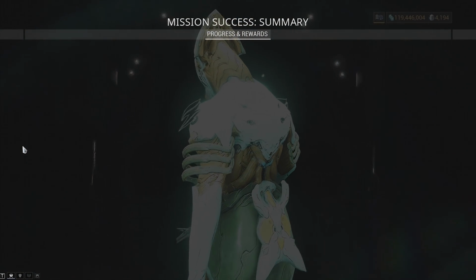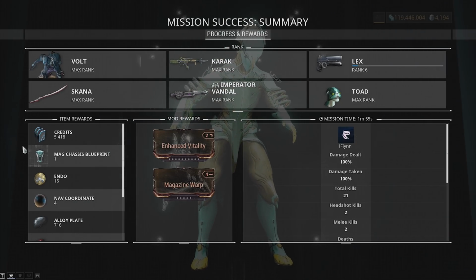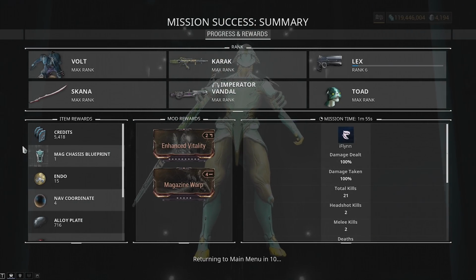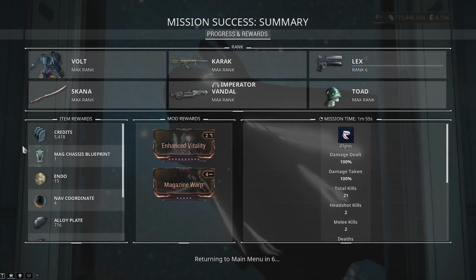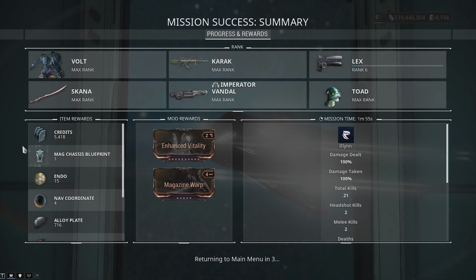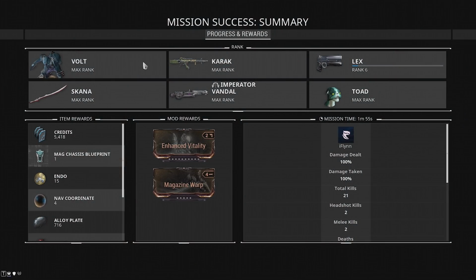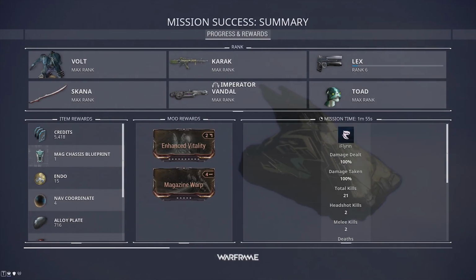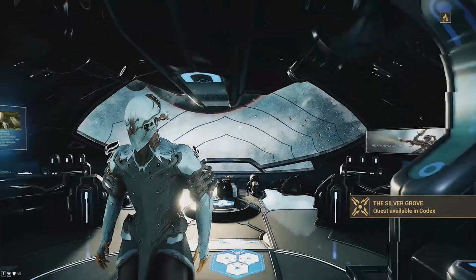So if we go ahead and get to the end of the mission, we got mag chassis. So we didn't get the systems. We would just rerun the mission again until we do get the mag systems that we need to craft mag. You would just repeat this until you get the mag chassis blueprint, the mag neuroptics blueprint, and the mag systems blueprint. Go to your foundry and craft all the things using the resources that they require, and also the credits that they require. These part blueprints require 12 hours each.